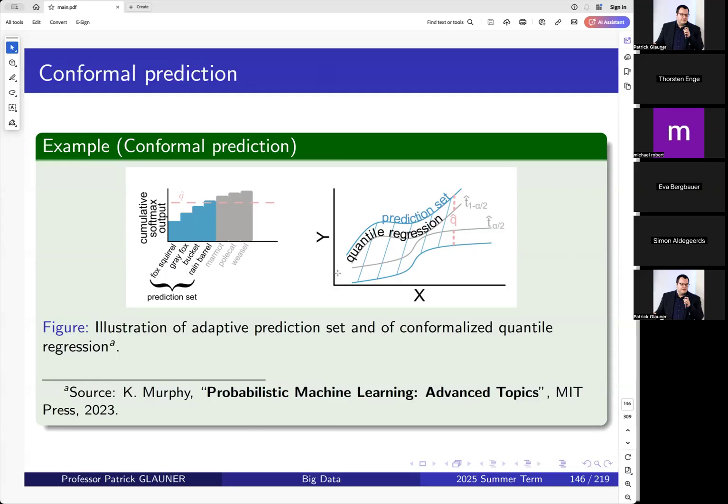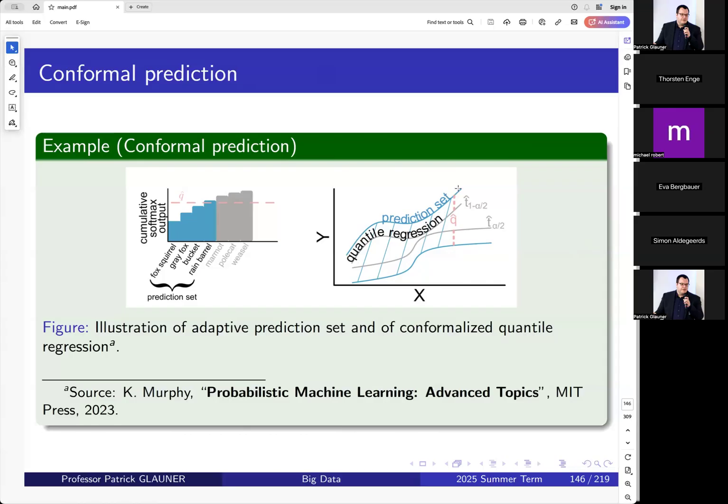You can apply conformal prediction to classification. You can also apply it to regression. What this would mean in regression is you're predicting a value. And we've seen this last week when we looked at, for example, Gaussian processes. They gave us a confidence interval. And here what we get is a prediction set. So it's a different approach than the confidence interval, but still it gives us some set in which our predicted value most likely lies. And again, you can tune this prediction set. You can make it more narrow or tighter based on your use case.